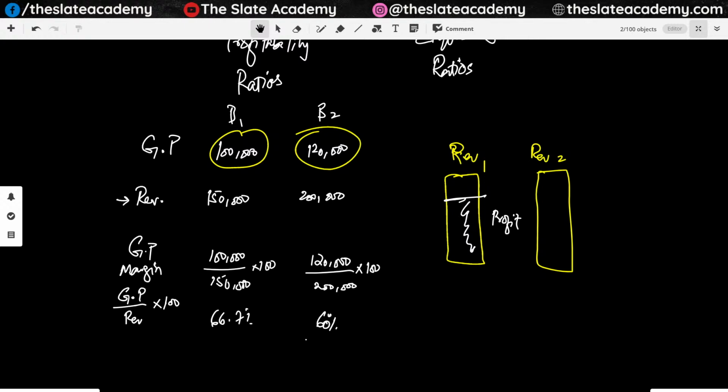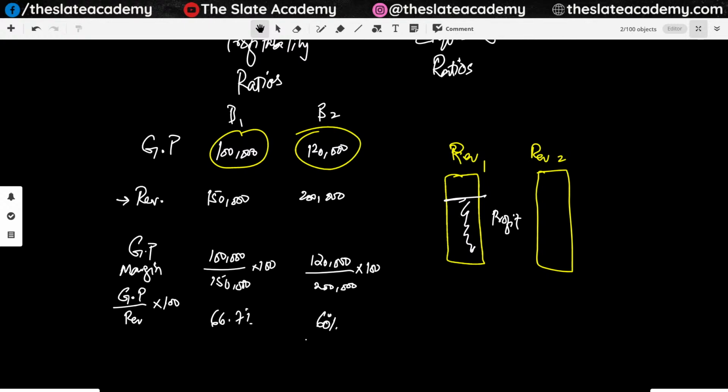Acha ji. Now, the way we use these two ratios is we first of all compare them year to year. So we know what the ratio was for last year and what this ratio is for this year. And obviously, the higher the number, the better. A higher number means the business is more profitable. A lower number means the business is less profitable. All right. Any confusion? Acha. And I have your full attention, right?